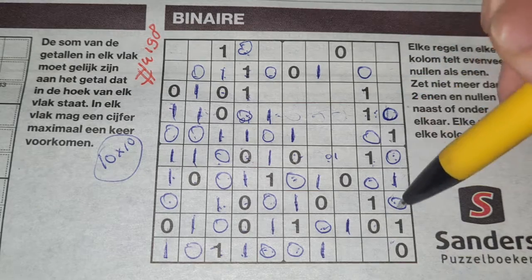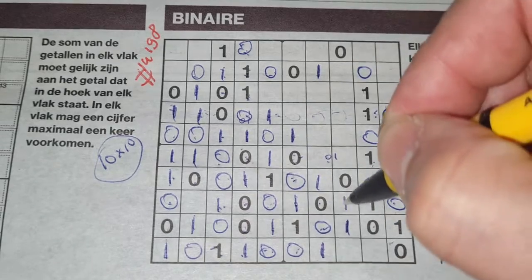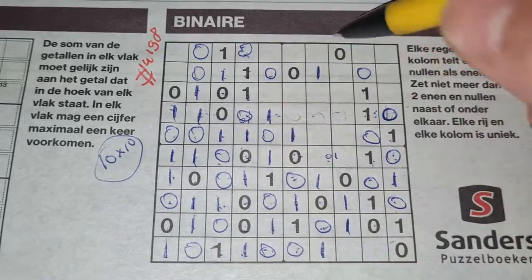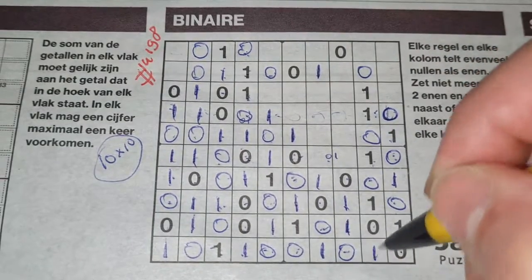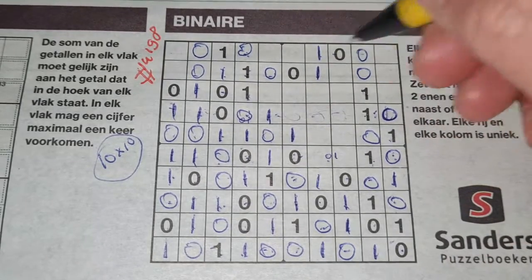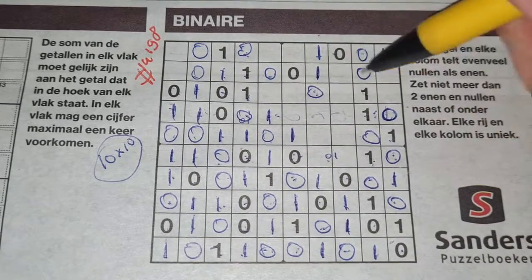Alright. 1, 2, 3, 4, 5 O's in this row. So the rest are 1s. 1, 2, 3, 4, 5 1s. So the rest are O's. Double 1, here no, there no. Between 2 O's comes a 1. 1, 2, 3, 4, 5 1s. So the rest are O's. Double O, here 1, there 1. Double 1, here no, there no.